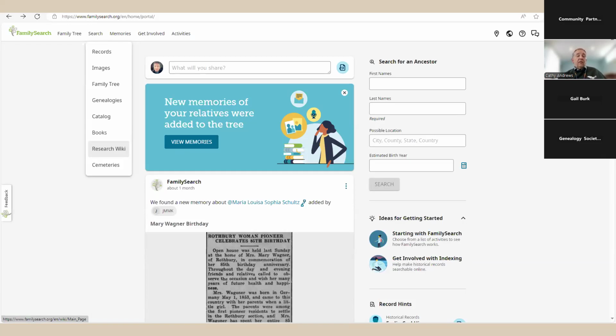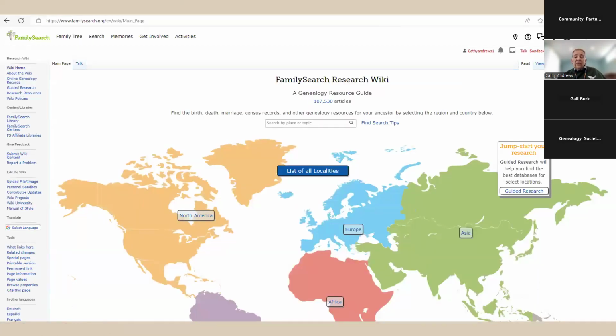And FamilySearch, again, one of the things I love best, if you're not using the research wiki on FamilySearch, whether you use it for your tree or not. So again, you hover on or click search, and it brings up a variety of things. Down towards the bottom is the research wiki. What's wonderful about the research wiki is that you can search either by location or by topic. So much of my family was in New York State and Michigan, so if I want to know about military records for the Michigan National Guard, I can click through to the Michigan page and take a look, for example.